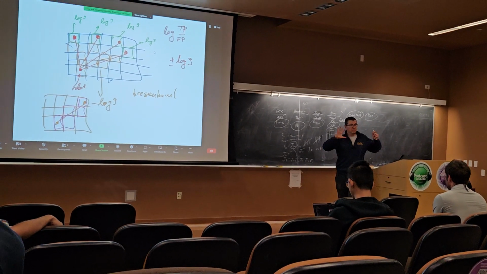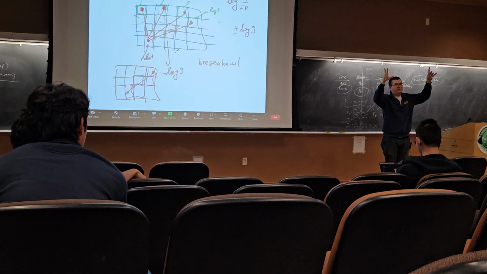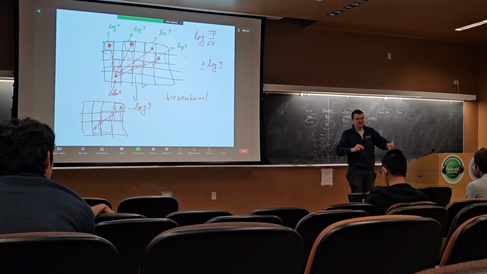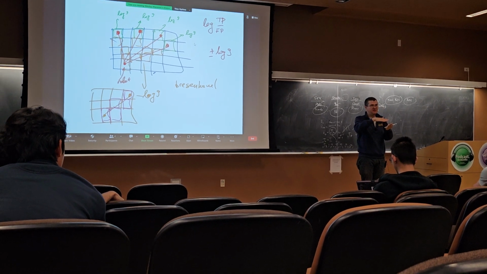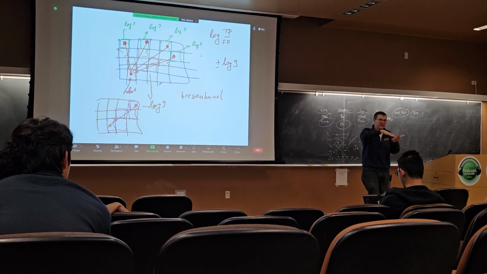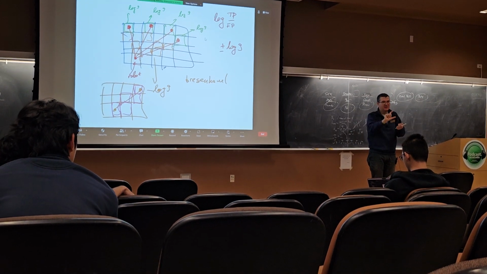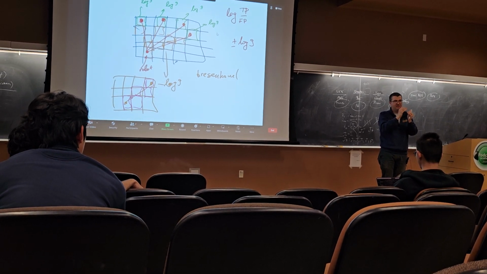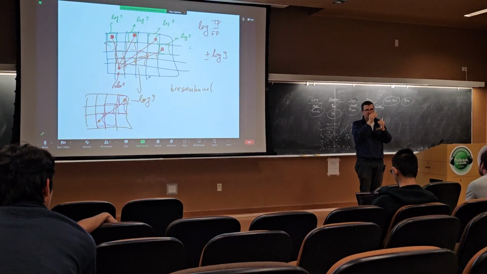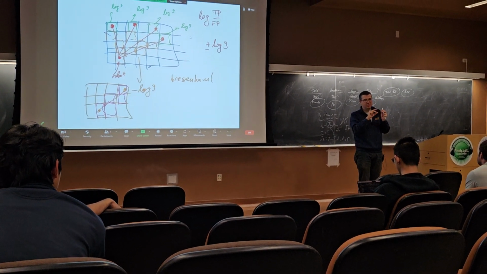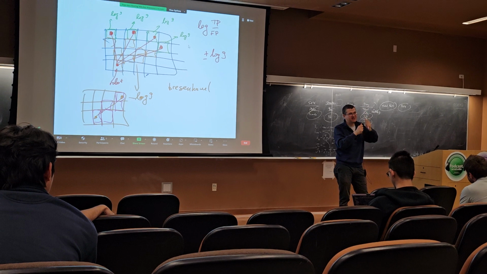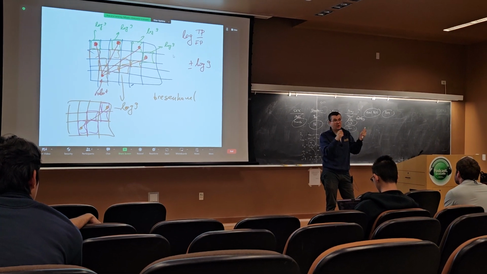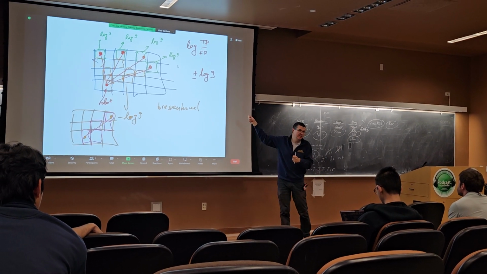When you take your pixels from the camera frame and use the depth to convert them to the world frame, they will have different heights in the world frame. Ones that have a height of 1 meter or 2 meters are way above ground, so we're not going to care about these. Find ones that are close to 0 height. Because there's some error, I would consider anything with a height between minus 0.1 and plus 0.1 as ground. In the world frame, the height is the z-axis. So for z between plus or minus 0.1, I'm going to consider those. Take their x, y coordinates, and they will tell me which cell I'm falling in.